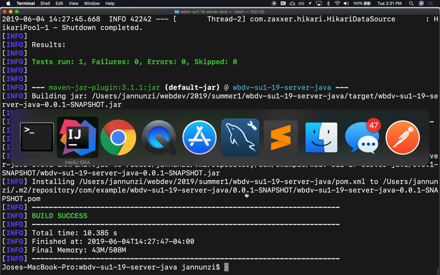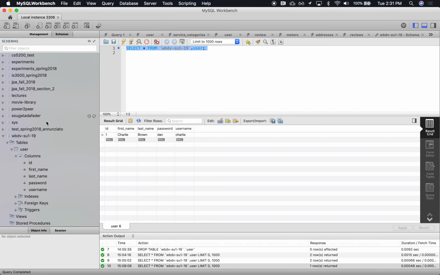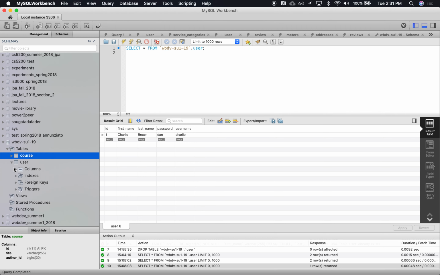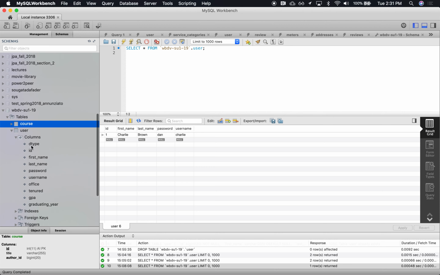If I go back to the database and refresh, now I have two tables: the user table and the course table. The user table hasn't changed, other than the D type.